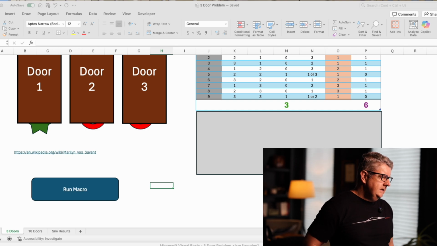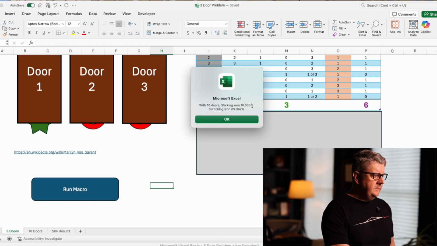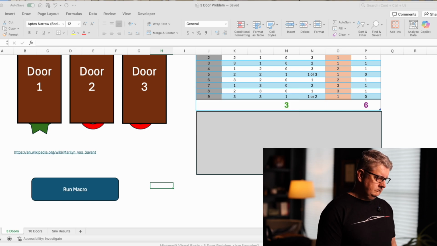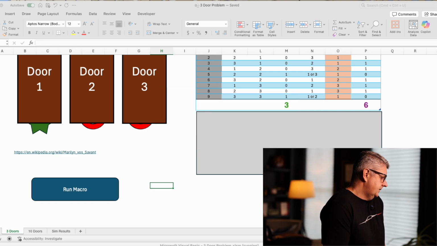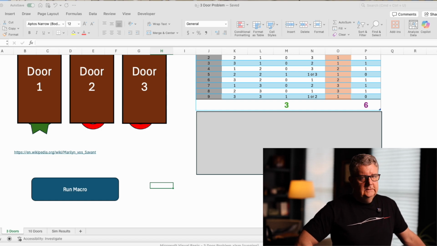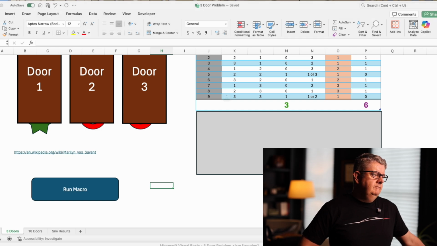So let's see what happens. There we go. With 10 doors, sticking 1 10.033%, switching 1 89.967%. All right, so I'll do one last go at the Monty Hall problem. You probably never ran it for 2,000,000 iterations, but if you did, then the result would be that switching will win the majority of the time.